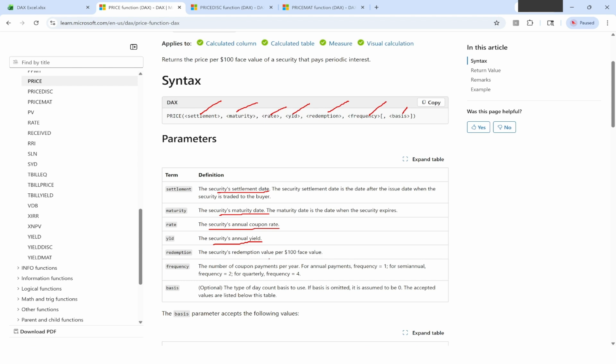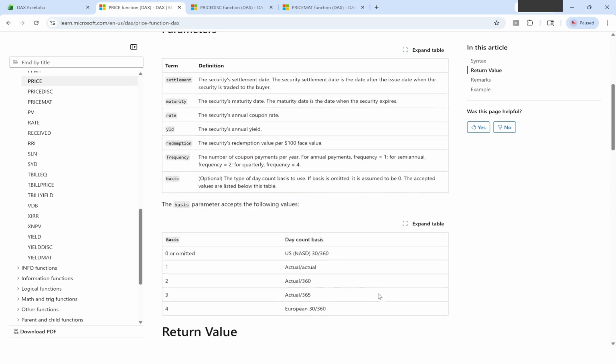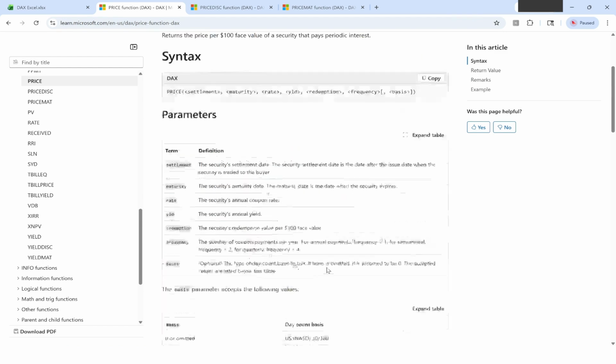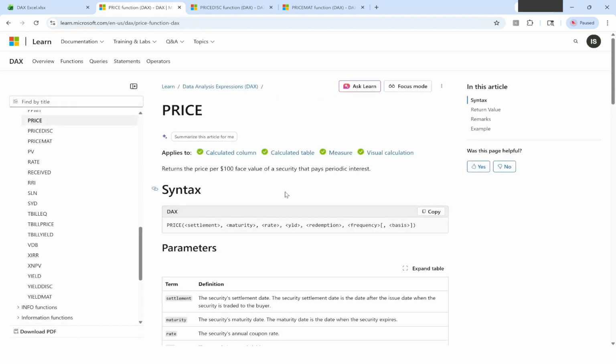Redemption is the redemption value per $100 face value. For frequency, 1 is annual payment, 2 is semi-annual, and 4 is quarterly. For basis, 0 is 30 by 360, and 1 is actual by actual. Fine, so this is about PRICE.